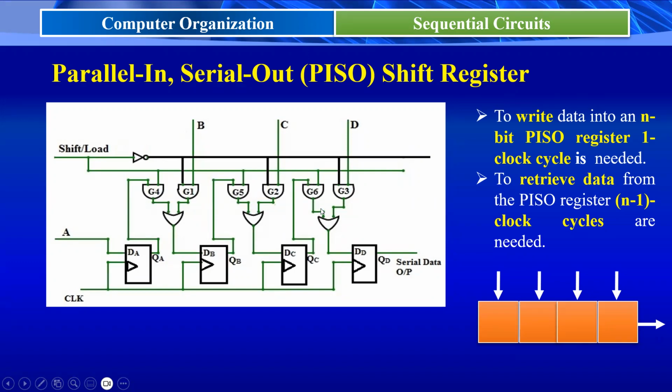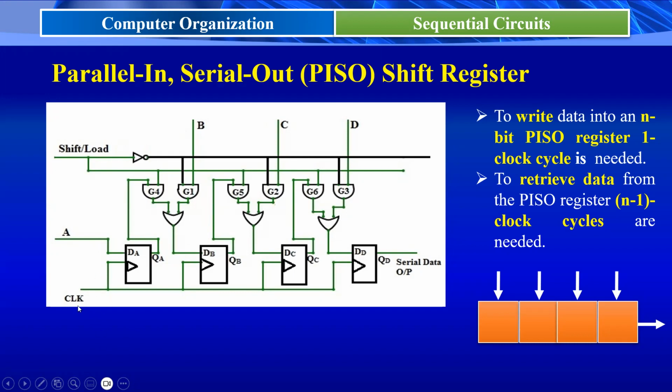So these values reach the input of an OR gate, so that one input of the OR gate is equal to 0. The second input here we may get QA, here QB, and here QC. 0 plus QC, the output of the OR gate here is QC. QB plus 0, here the output of the OR gate is QB. Here QA plus 0, the output of the OR gate is QA.